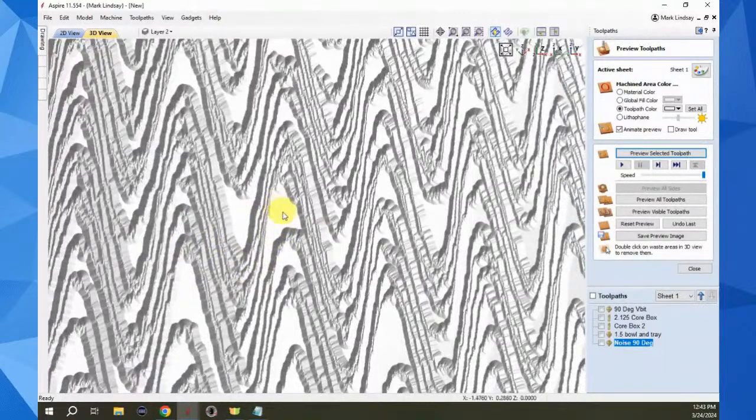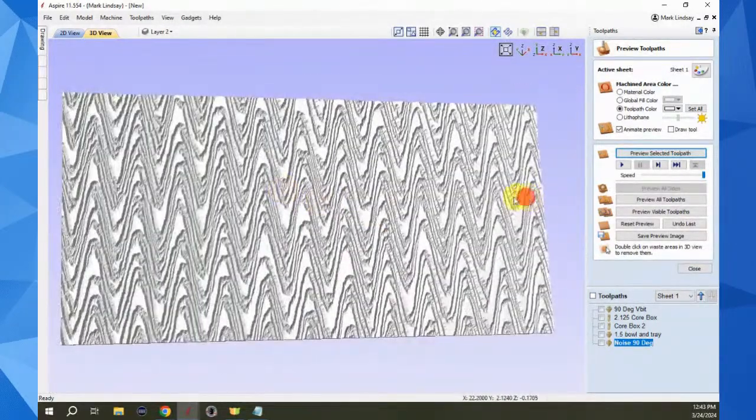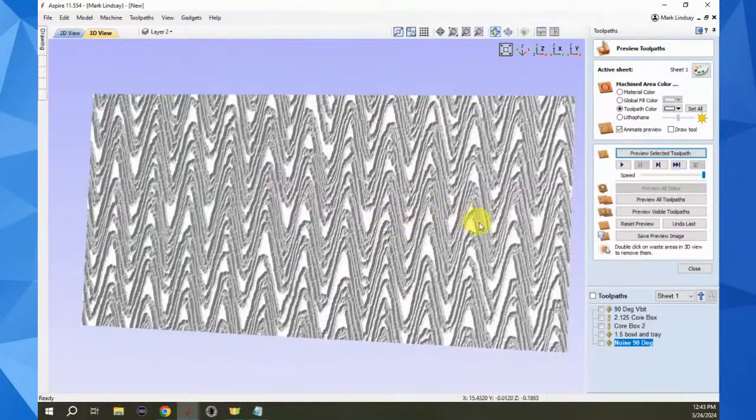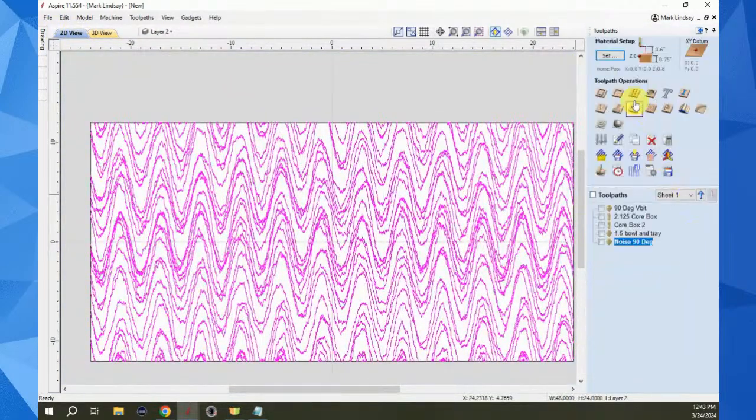We've got large flat areas out here. I don't know if I like that. I really don't know if I like that. But we're playing around. Let's reset the preview. Let's do another. Make sure we got our vectors selected.